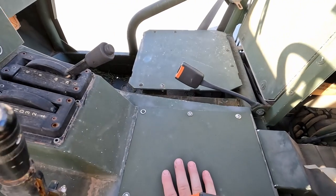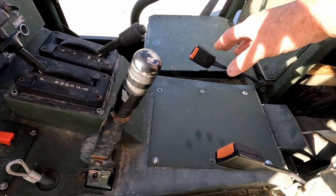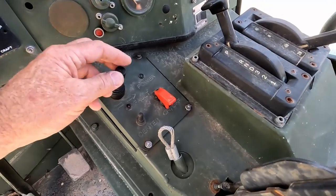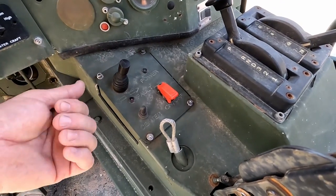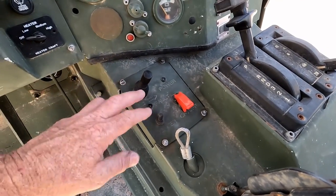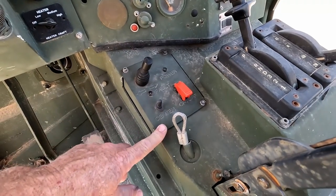Made the rear console cover here, took off the radio mount, and for the comm mounts, I made a flat plate for that. The rear steer controller was just hanging out here, hanging by the wires. I don't know why they took it out, but it was just out of place. Put that back in place, put new screws in it.